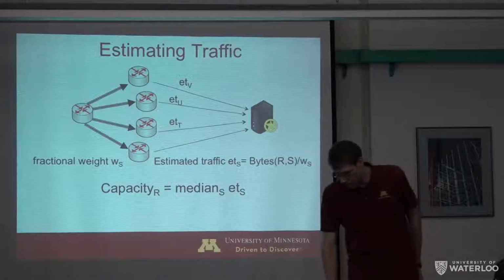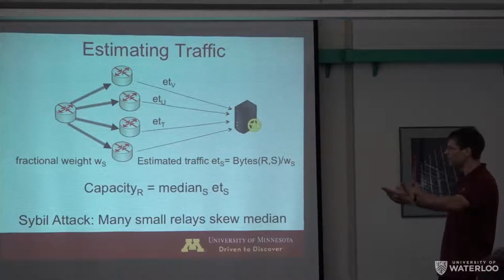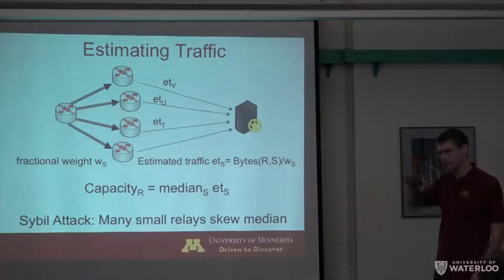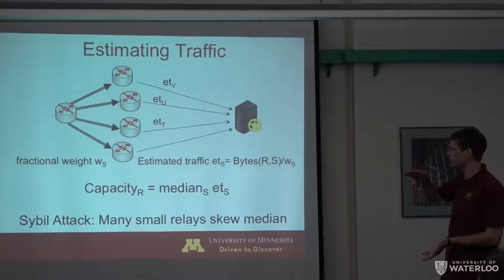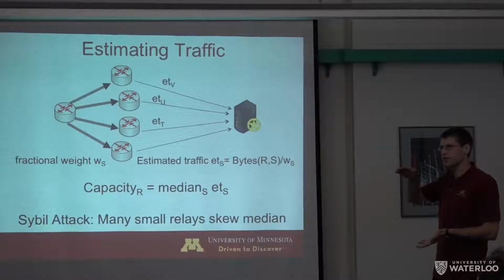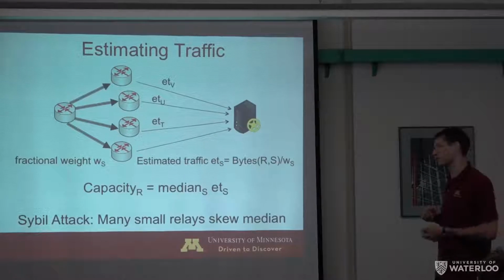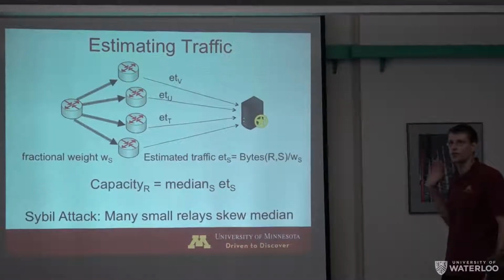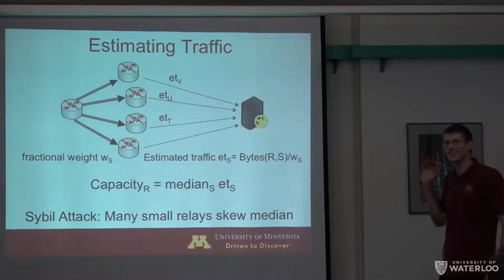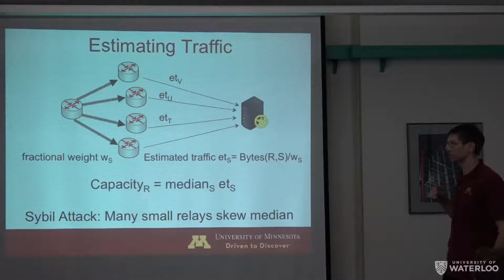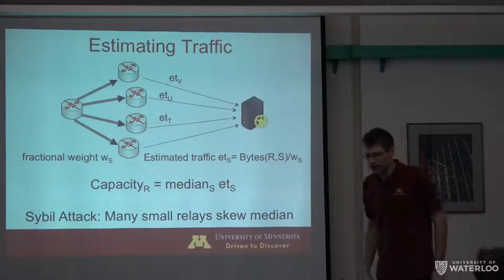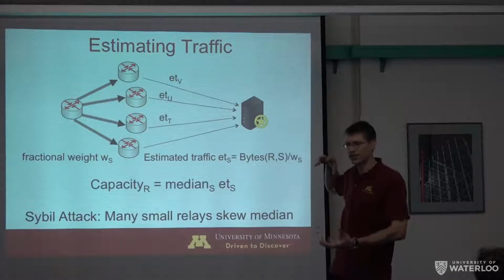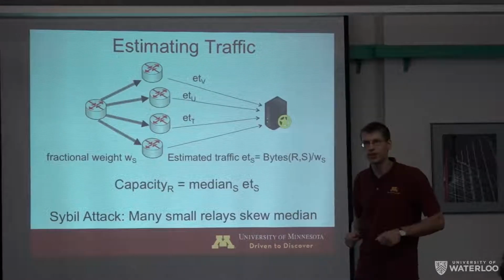Right, so that sounds like an improvement. One problem here is that with the median, you wind up in a similar situation to earlier, where the median might be influenced by many very small relays. If I join up 6,000 relays, each providing 20 kilobits per second, and have them all vote really high for each other, they will all be able to set the median vote. Or 7,000, or whatever the number of relays currently in the network is. Okay? Part of the reason we have weighting is so that it's hard to just sign up these wimpy nodes and do useful things with them.